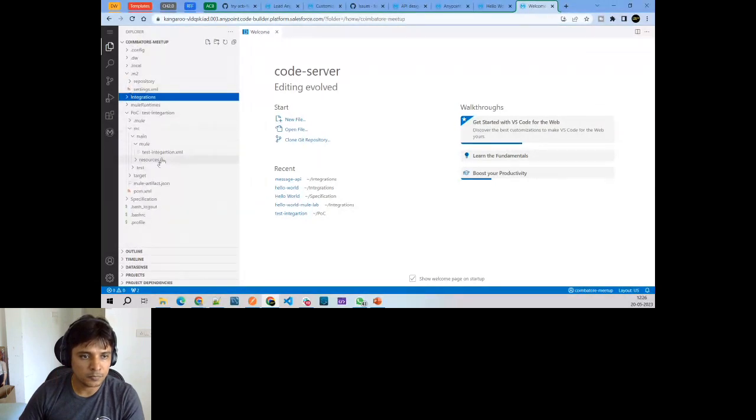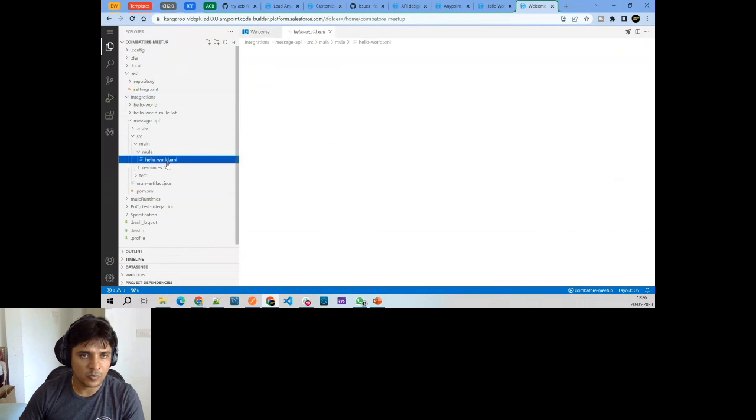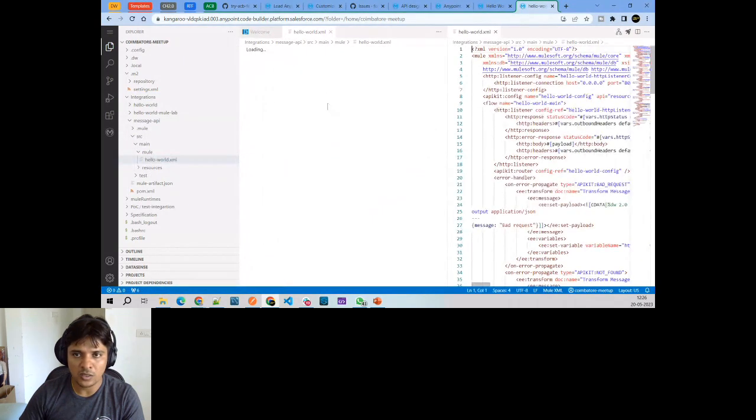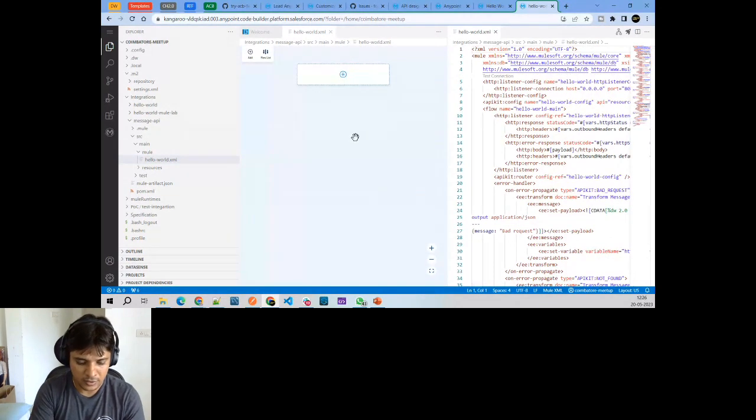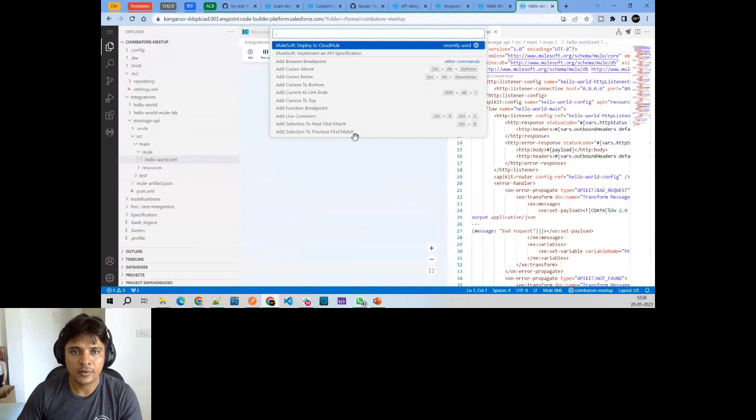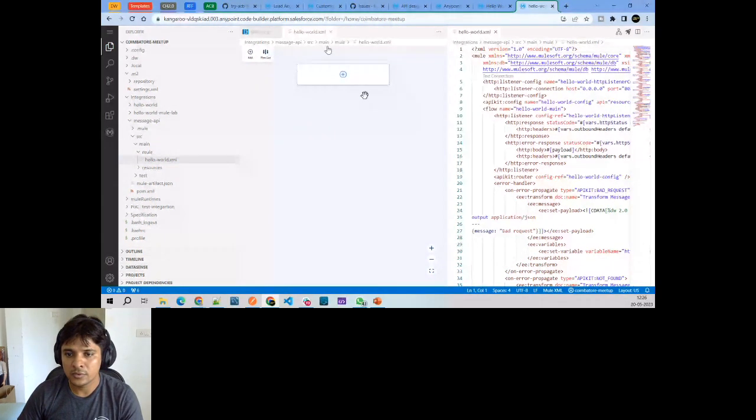I'll go here, and let me go under integration, message API, open this, and let's say Control Shift P, deploy to CloudHub. Not sure what's happening.